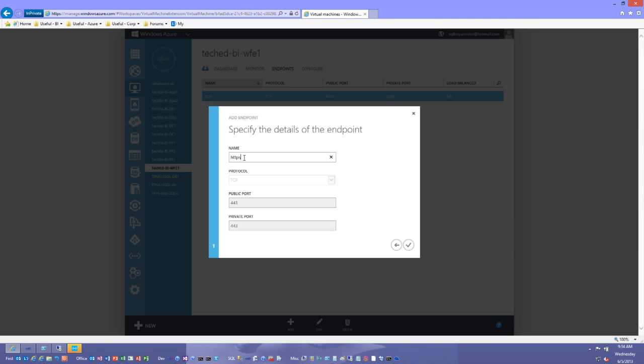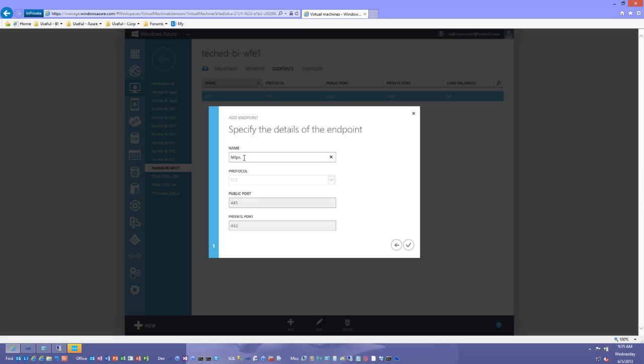So when I come to techedbi.cloudapp.net on SSL on port 443, the Azure load balancer would deal with routing my machine from one to the other. It's not a health-based load balancer, but it is load balancing among multiple machines. It does have probe capability, so it can see if the machine is up or down, but it's not doing any health checks on the machine. Okay? So, as I mentioned with the SharePoint image template that I created, adding a new VM for, say, a web front end for SharePoint.